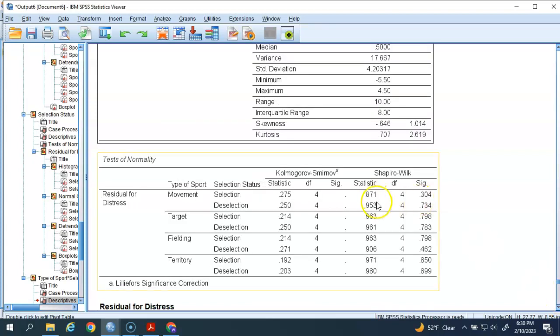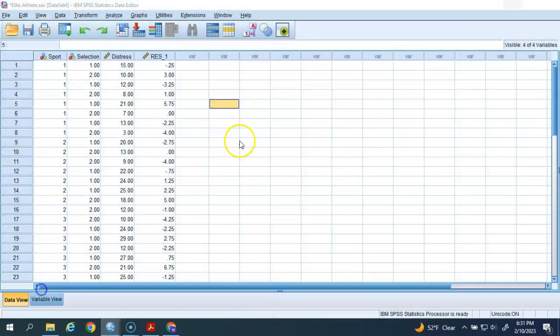And we also have, if we wanted to, the analysis at a very granular level. The analysis is at the cell level. We have 8 different cells. That is, we have a 2x4 model. We have 2 levels of selection and 4 levels of sport, and we can examine our normality in each one. I guess since we're getting a little long on this video, the last thing I'll do here is go back to the data, and we're going to split a file. We're going to split the file so we can take a quick peek at independence.